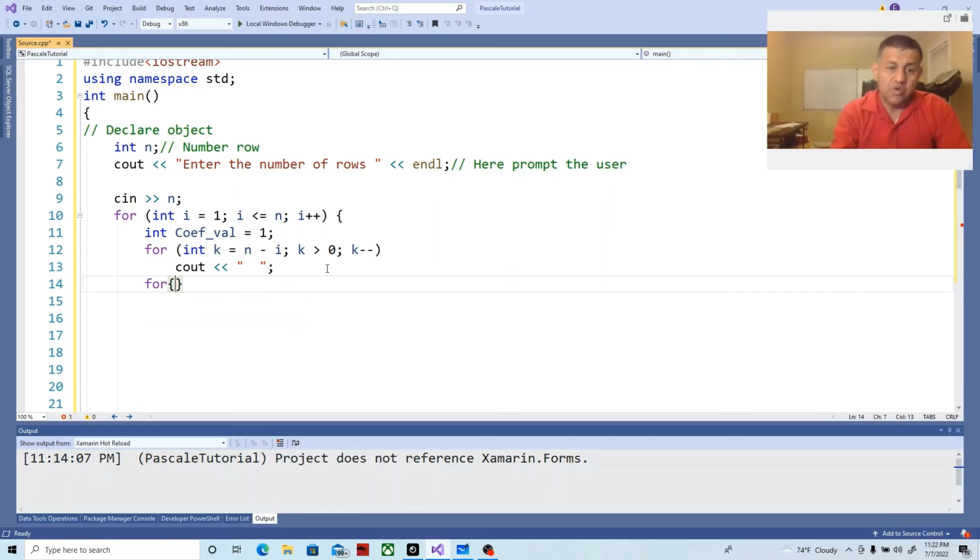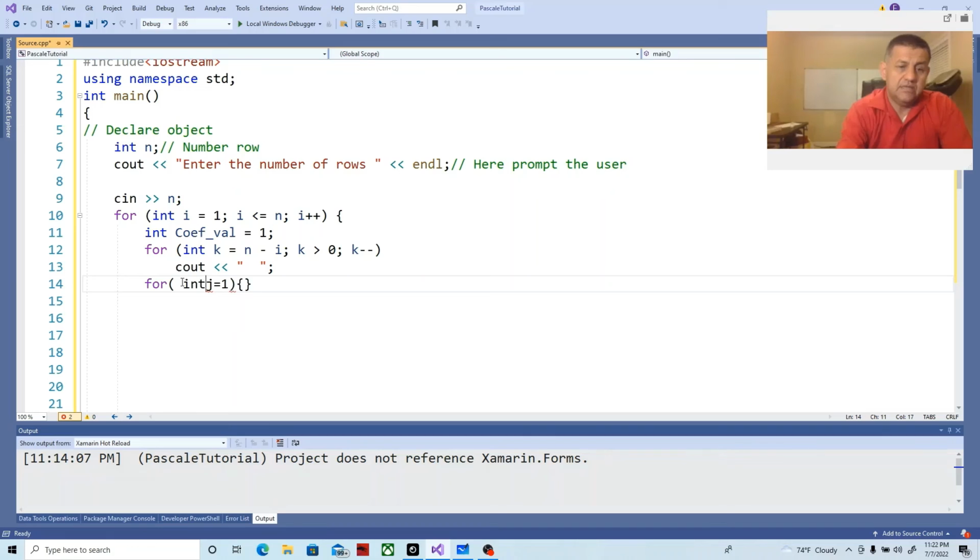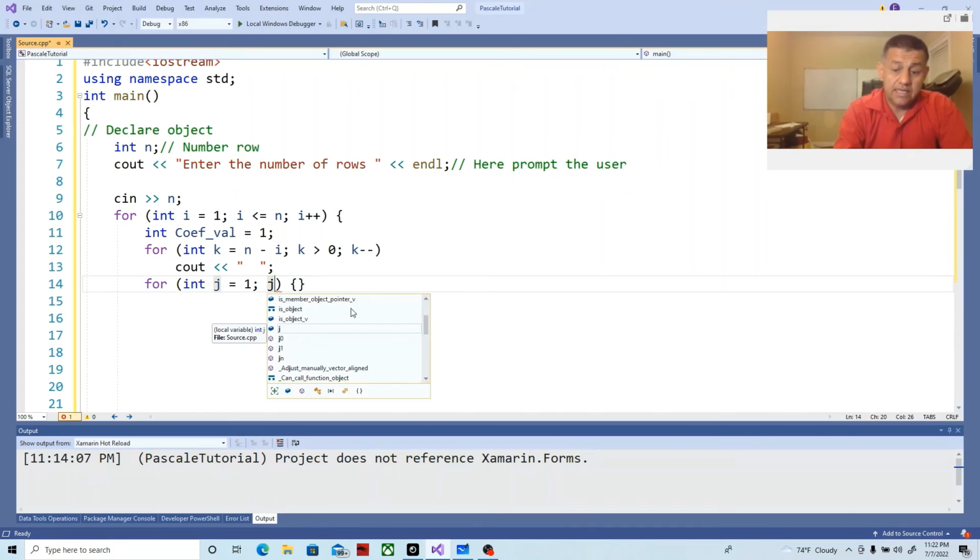Now here we will say j is initially equal to 1, but of course it's going to be an int, and then a semicolon. In this case we will say that j is less or equal to i.